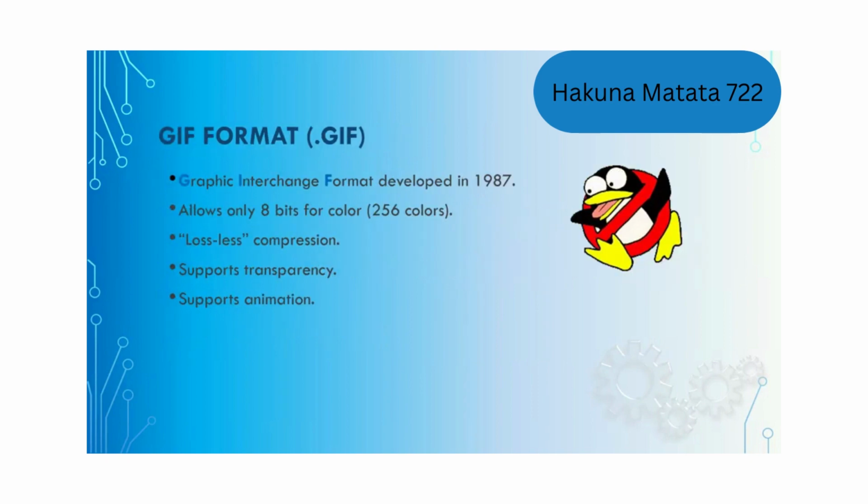So now let's talk about GIF. GIF has a lower color depth compared to Bitmap. It only supports 256 colors. It supports lossless compression. That means that after compression, you keep all the original colors in the original image. It supports transparency. That means that it's good for creating icons for web pages. And it also supports animation, as you can see in the video.